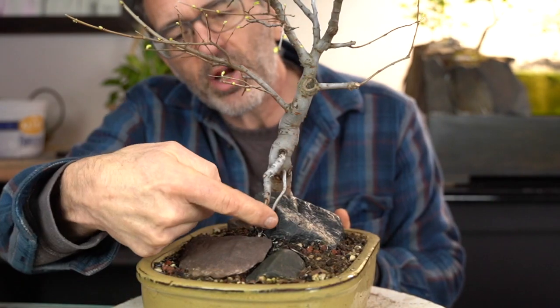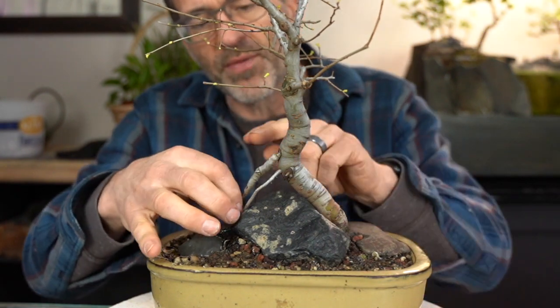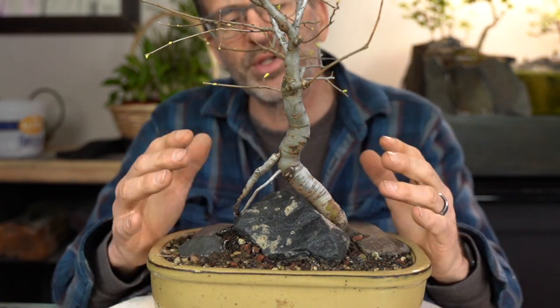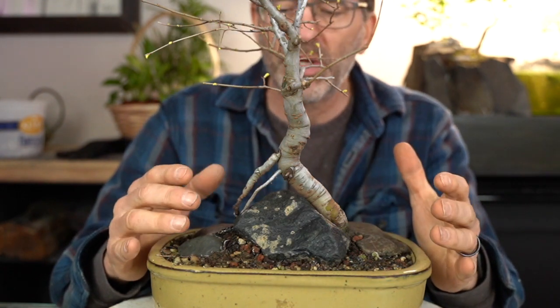You see this root right here? Yeah, this broke off. It's one of my major roots that was going over the rocks, and this one is probably still clinging on. But all my roots have kind of slowly died off of this tree, so I'm a little concerned, and I just want to see what the root system is looking like. So we're going to go ahead and repot today.